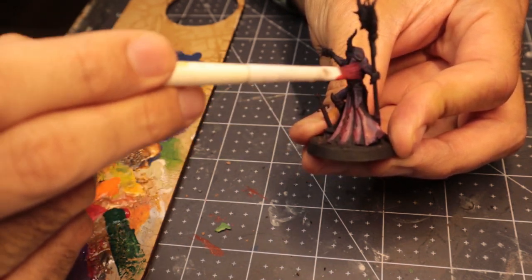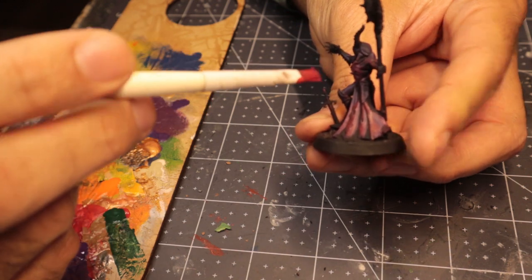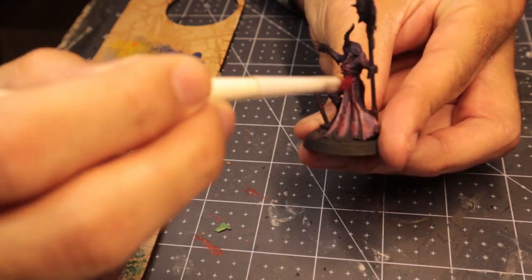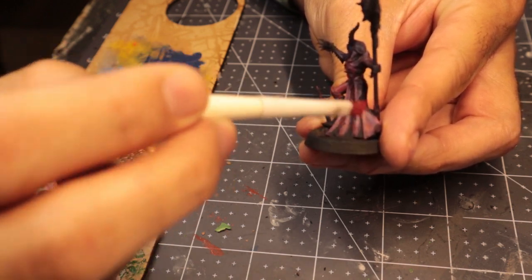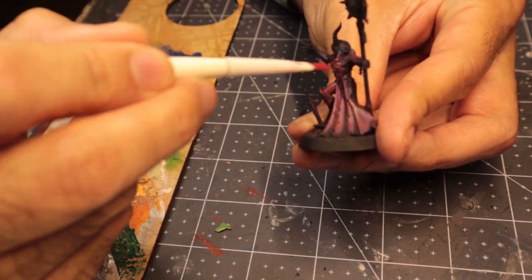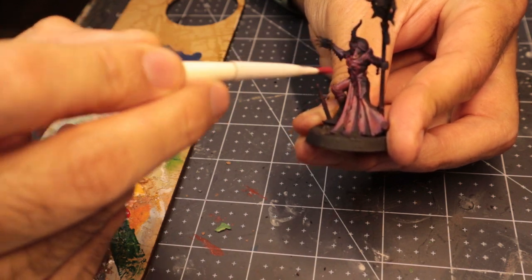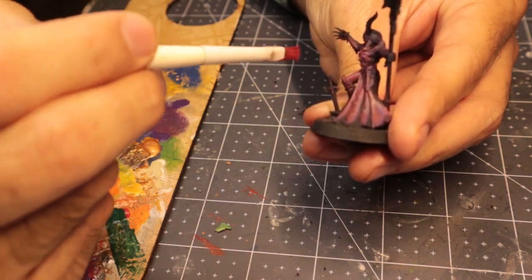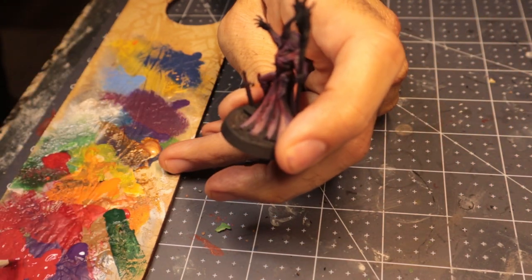The thing to remember, though, is because I use dry brushing, the actual shadow color is going to be black. It's going to be the prime. There's a lot of little cracks, crevices, depressions that are going to end up staying black, and that's exactly what I'm going for. I like that dramatic contrast between absolute darkness and the highlights.